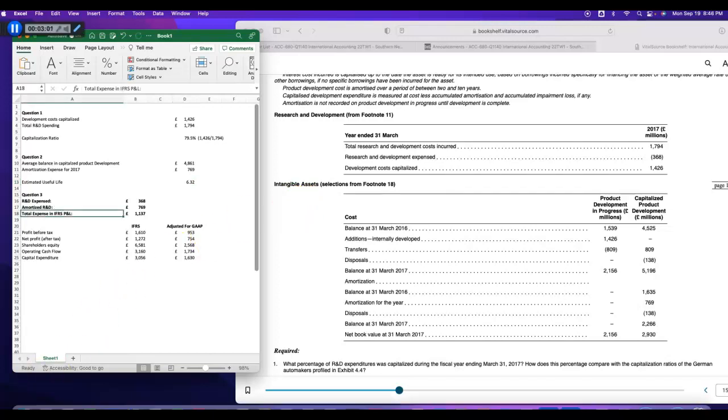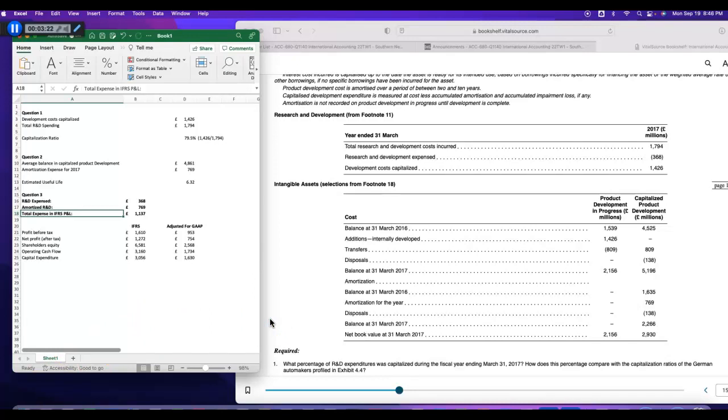All right, let's take a look at question 3. This one confused some people. So I want you to think about this. This is a typical question that you would get on the CPA exam. And what it's doing is it's giving you a lot of data points, and it's trying to confuse you.